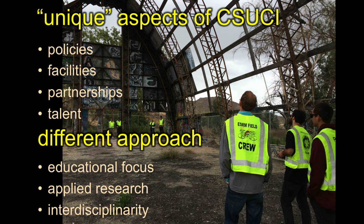So Todd Van Epps, who's going to come and help us out a little bit for at least a couple class sessions in the next few weeks, is a colleague from Fish and Wildlife Service. So we have contact with our colleagues in the government world, obviously NOAA, all these partnerships. And so those things really ultimately benefit you guys by giving us access to stuff. And again, our focus is an educational one. So we're here training you guys in this technology, not so much on making drones for the sake of making drones. And again, that's different from most programs. A focus on applied research, and again, this interdisciplinary stuff.